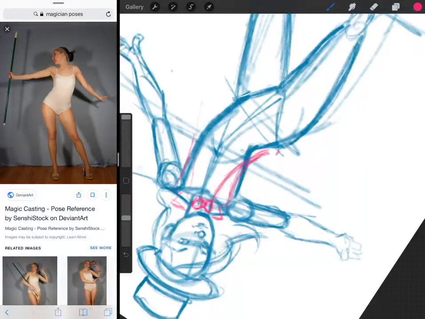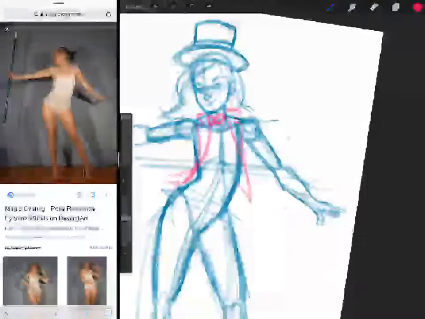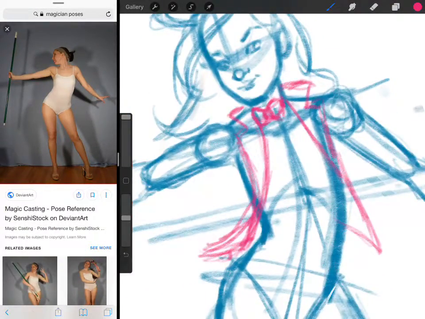And I'm just building on my construction, what I've already done. And because she is wearing a coat, we gotta think about how this is gonna react.